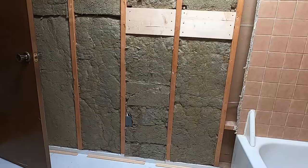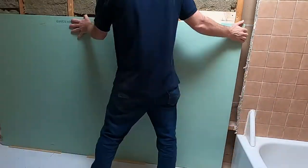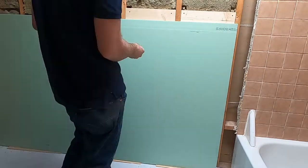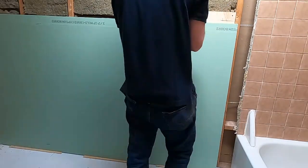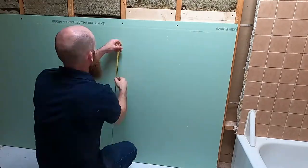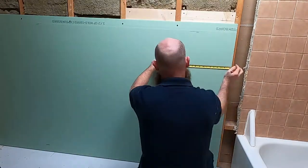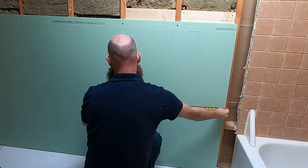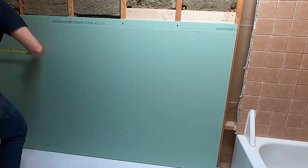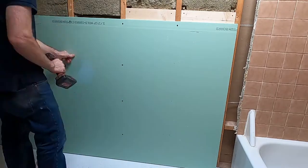So now I'm attaching the drywall for the walls, and this is half inch drywall. I am using some strips of wood to keep it off of the floor just a little bit. Now, if you can see, this drywall on the edges has a recessed area, and that's where your tape joint is going to be. And then when you cut the drywall to height, you want the cut end to be towards the ceiling.